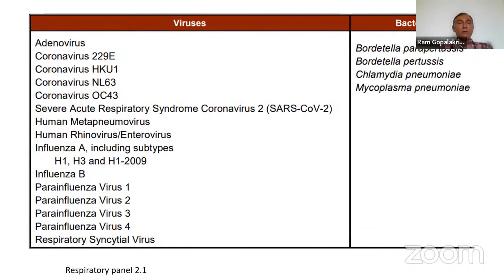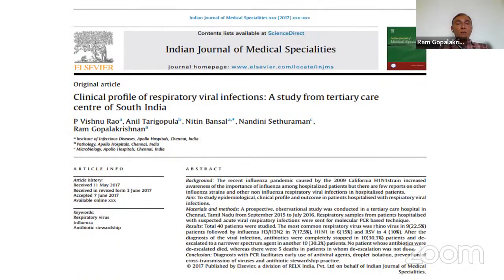Now, moving on to infections at other sites. In the age of COVID-19, you don't need reminding that the only way to make a viral diagnosis is a molecular test, a PCR test. And this is the respiratory viral panel, which is commonly used across India. You can see that apart from COVID, many other conventional viruses are picked up, and some causes of atypical pneumonia are also picked up.